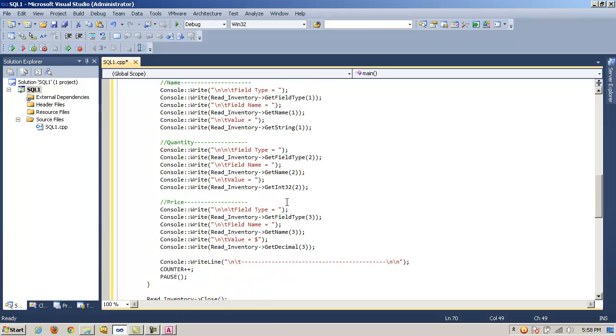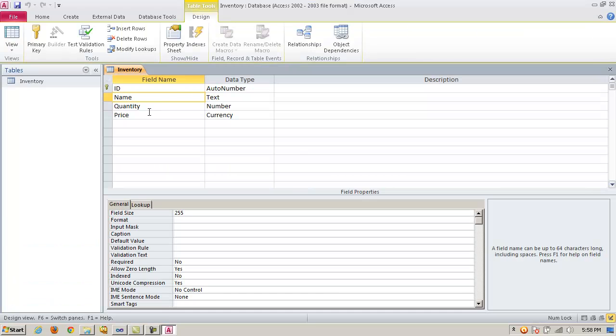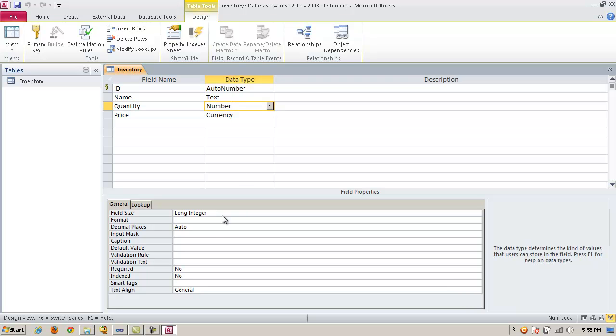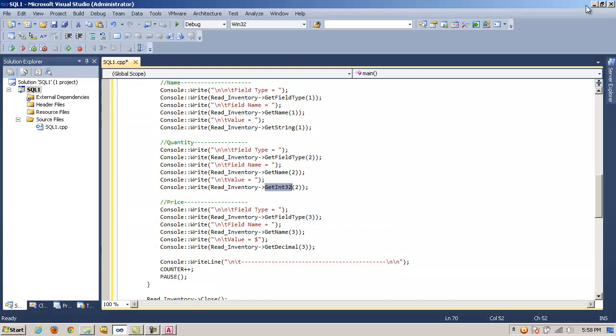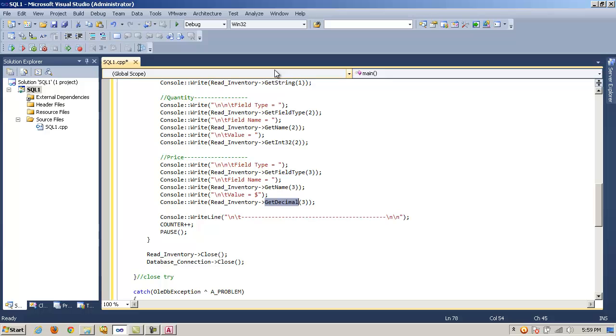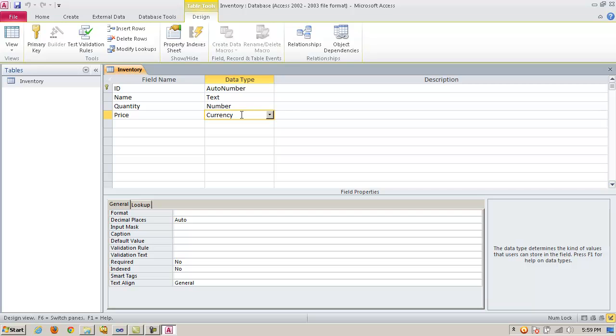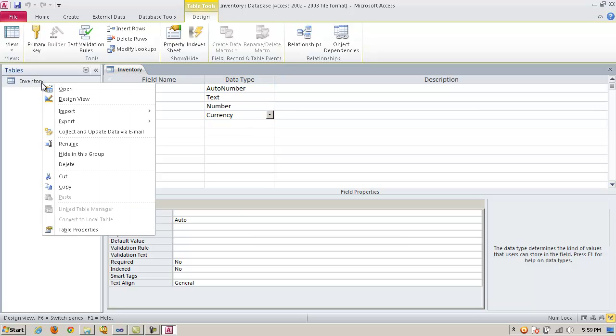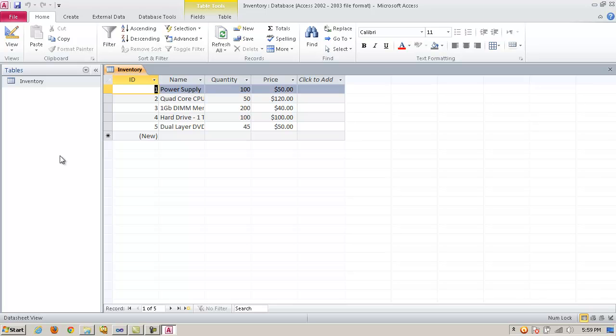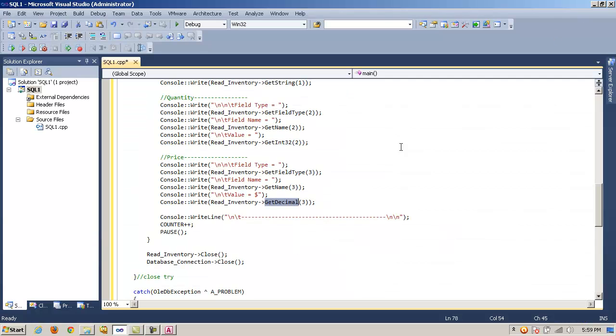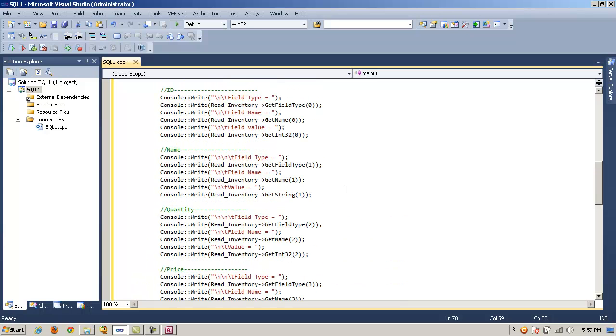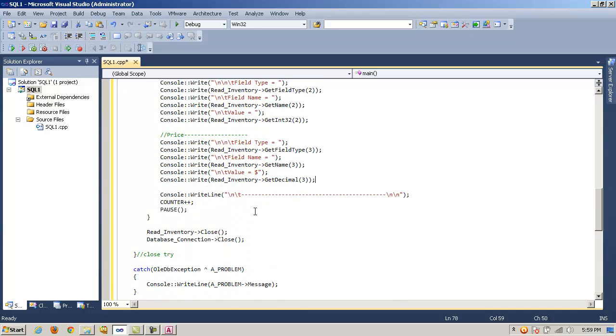Now, what's the next field? Next field, we're using get int32. And again, quantity, that's just a whole number integer value. Okay, no decimals there, so we're going to use get int32. And the last one, price. There is going to be a decimal portion to price, right? And that's because it's in the currency format. And if you look at the records, see, there is a decimal portion stored there as far as values. And we don't want to truncate or lose anything, so we're calling get decimal. All right. So that kind of loosely explains how everything works.